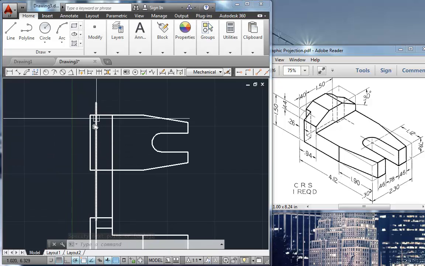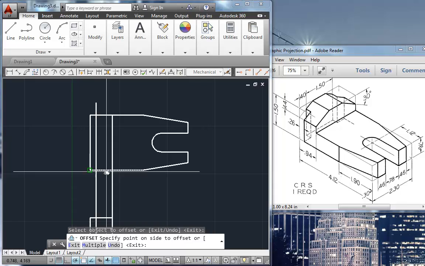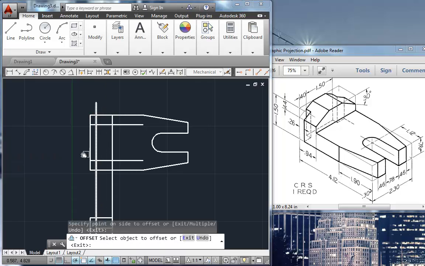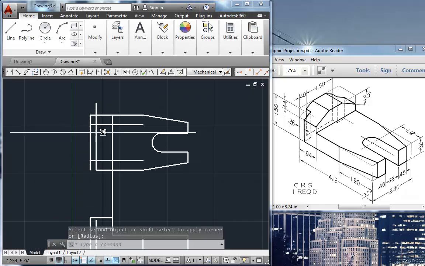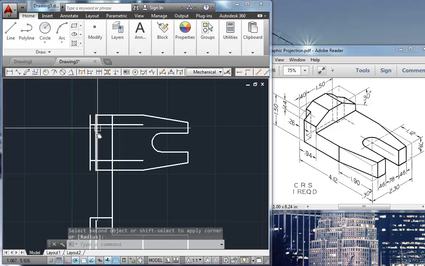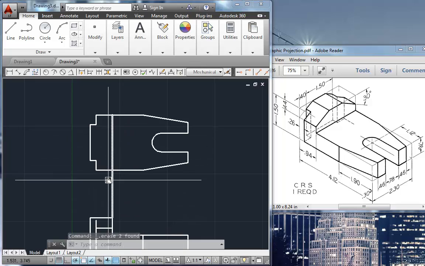All right, so the notches look to be 0.4 deep. So I'm going to offset 0.4. And then I can clean up this corner, so I'm going to fillet it. And I'm going to have to trim up here, otherwise I'm going to lose some geometry. So we'll trim those away, and we'll trim that out, and we'll trim that out. And I can get rid of these. Got one more trim to do. Let's take that out of there.